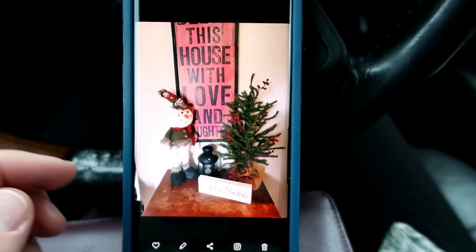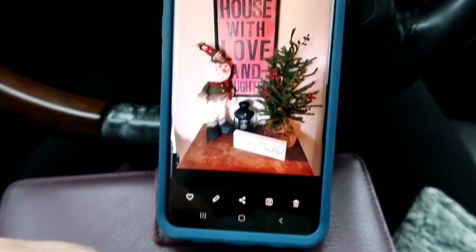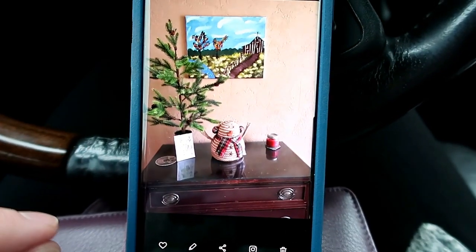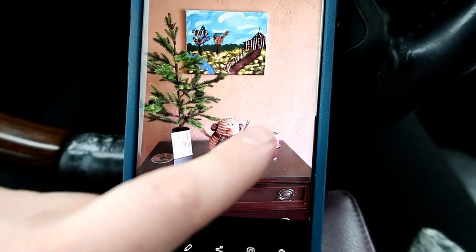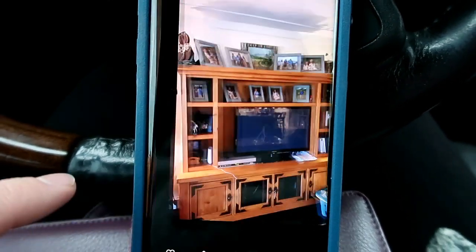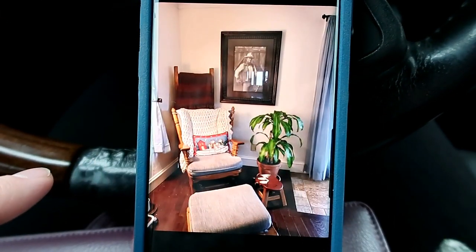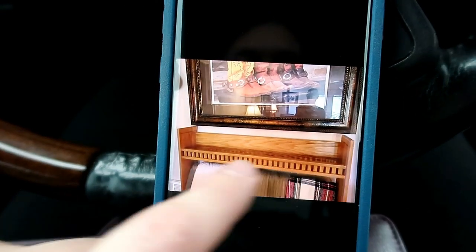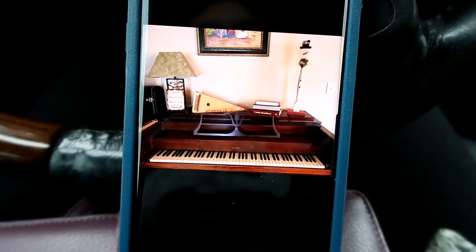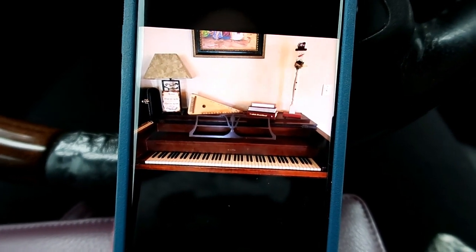Okay, so this is one of my entryways and I want to redecorate this little table. And so, you know, it kind of gives me that idea of how long it's gonna be, how much space I'm dealing with. There's my other entryway table I wanna decorate. Possibly something with the bookshelf, although it's kind of cute the way it is right now. Maybe something there. The wood stove area. This chair, that's no man pillow. Oop, focus, has got to go. And the quilt rack, I'd like to look at that. And then of course the piano. So those are some of the areas that I want to decorate. And now I can go into the store and have a clear purpose in mind.